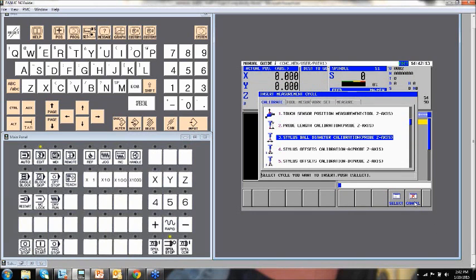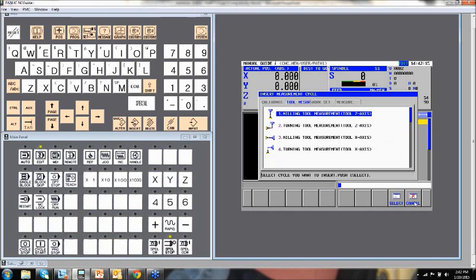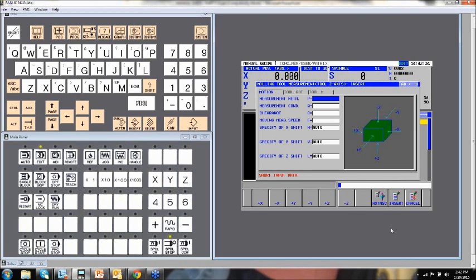Now, I'm not going to go through any more of those, but if we go into the tool measurement, you see this one has a little bit more stuff in it than what it did on the manual side. Because on this we have milling tool, turning tool, just different axes to measure. So if we go into the milling tool measurement, it's the measurement method.